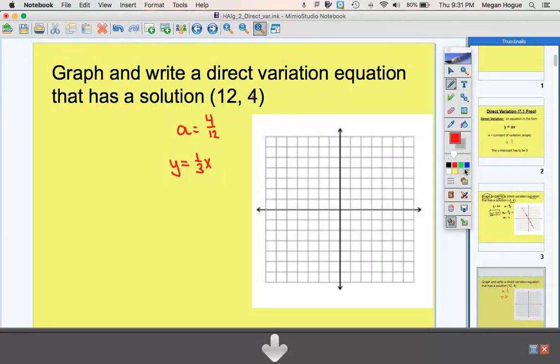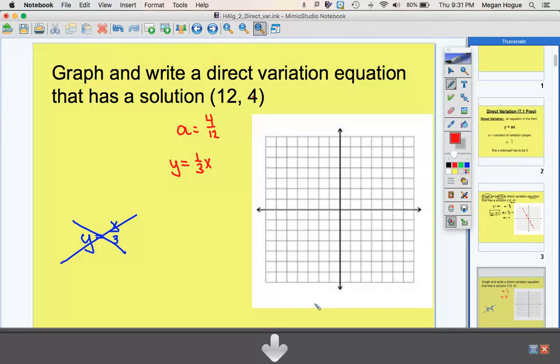Some of you may ask, and this is something I don't want you to write down, so I'm going to put it in a different color over here. Can I write this as x over 3? We don't write linear equations like that. We want to have that fraction in front because that really emphasizes the rise over run. So we do want to write it like this. Bare minimum is what I expect.